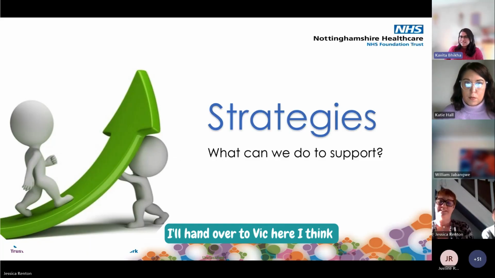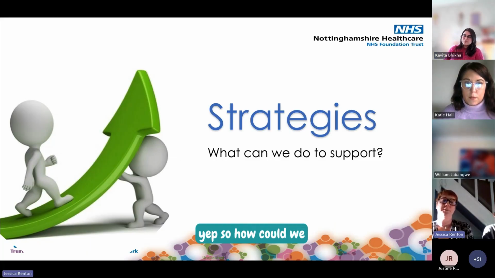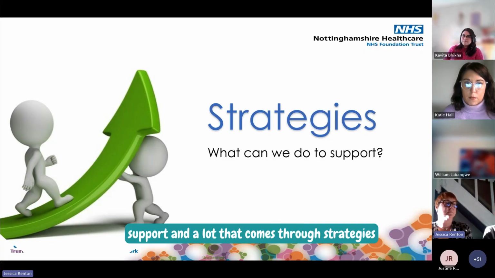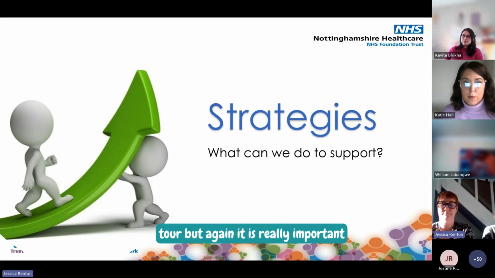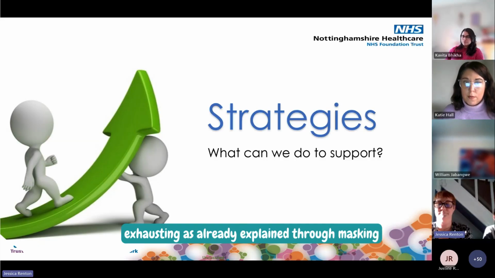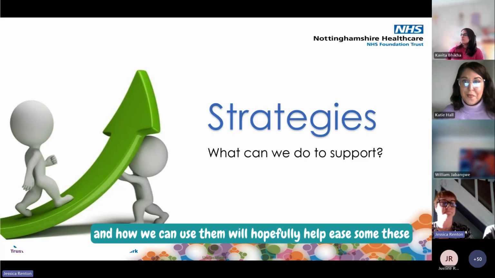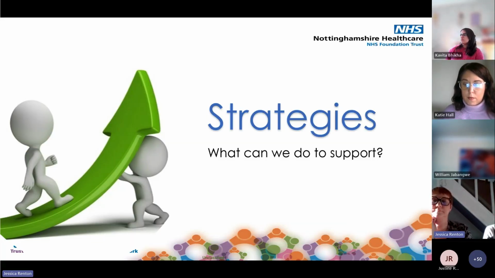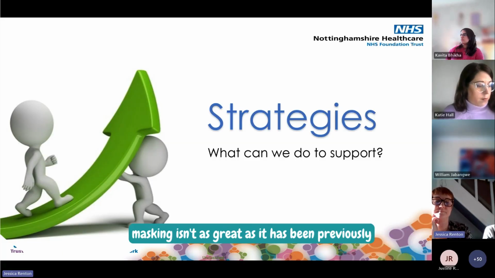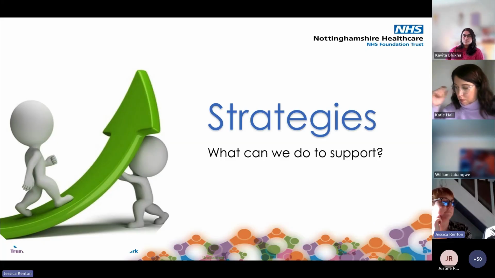So I'll hand over to Vic here, I think. Yep. So how can we support? A lot of that comes through strategies. This section might be a little bit of a whistle-stop tour, but again, it is really important. Adapting our communication approach can be life-changing for some people, especially when at times the world can seem very confusing, isolating, and quite often exhausting, as already explained through masking. Thinking about different strategies and how we can use them will hopefully help ease some of these barriers and give a bit of reassurance, adapting them so the need for masking isn't as great as it has been previously. Okay.